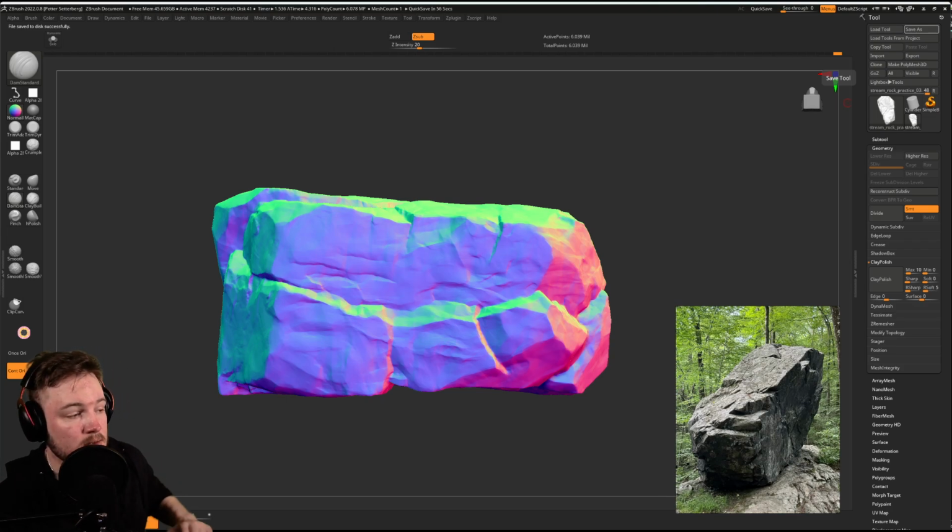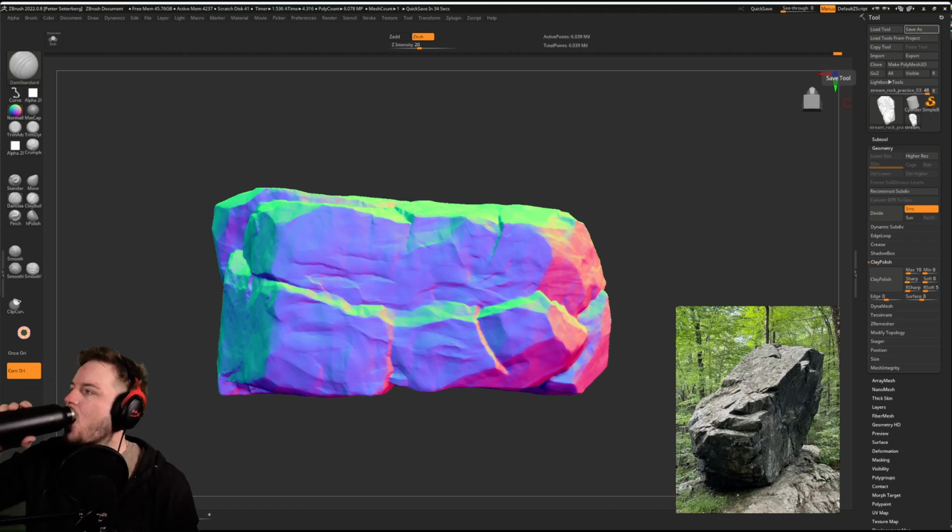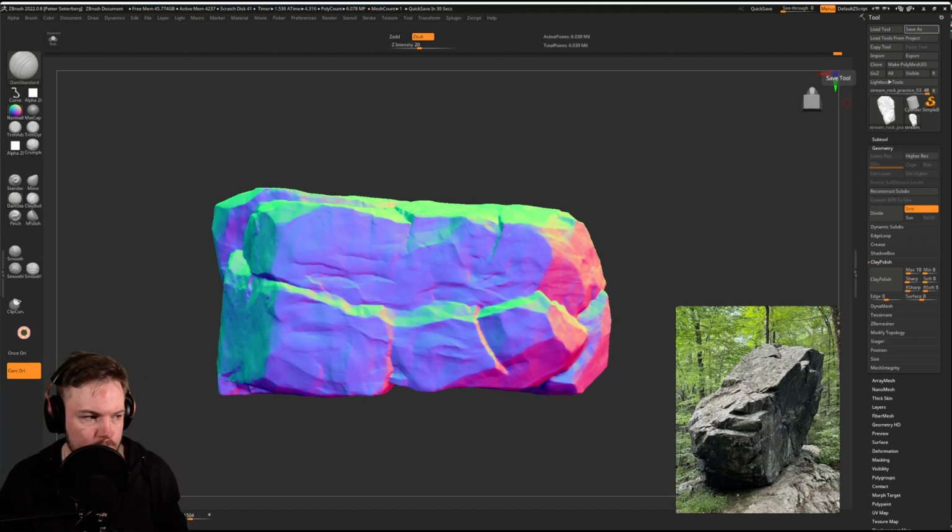I could definitely take this a lot further. We could use alpha stamps to add detail. The danger with that, though, as I notice, at least with my own personal style, is that sometimes those stamps don't really fit the style I'm working with. Some of these stamps I've used before have a more stylized look or a really high realism look, which, I mean, certainly could use those.